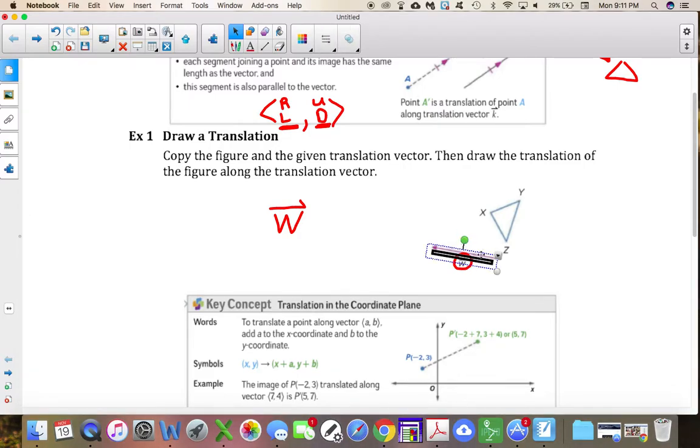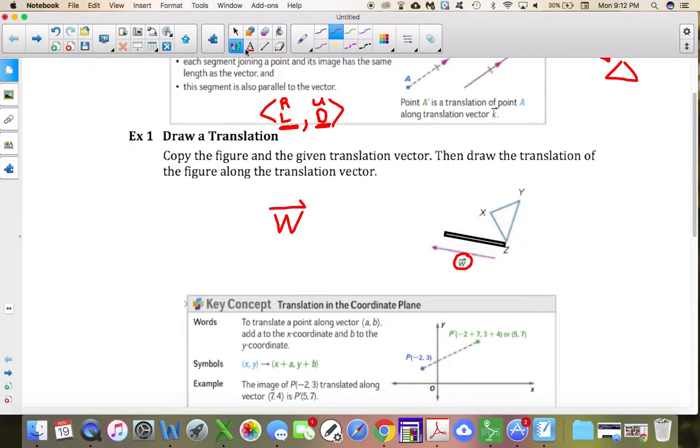Then when I'm doing this, I want to make sure that as I'm moving this, I don't rotate him at all. I want to leave him with the same degree of rotation as the original vector. So let me make him a little bit straighter. There we go. That's pretty straight. So I'm going to move these exactly this amount in that direction. So this Z is going to come up here, and he is going to go right about there. That's my new Z.